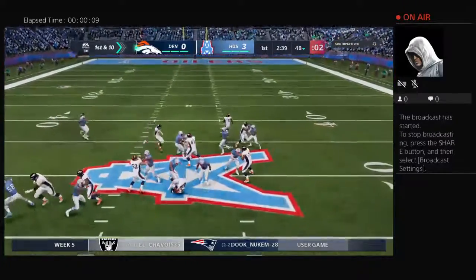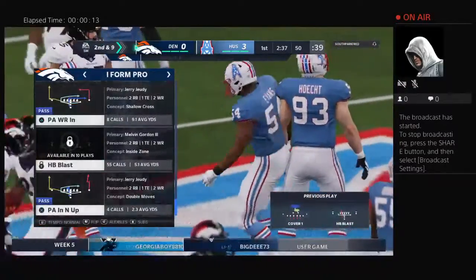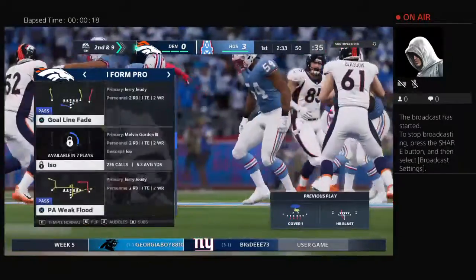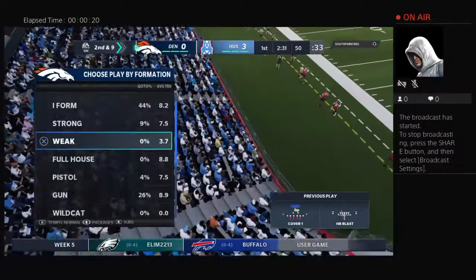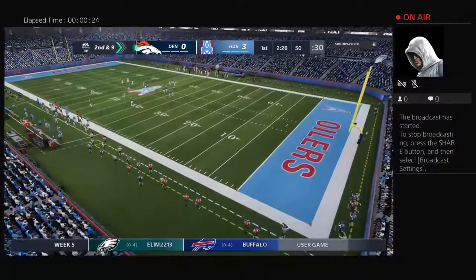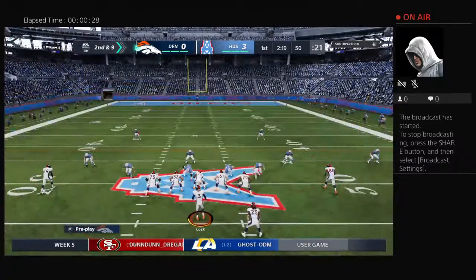On first down, Gordon takes it to midfield, but no further, just a yard there. Yeah, things were pretty stacked up there in the middle of the line. A lot of bodies, not much space. I think ultimately he was fortunate to get anything out of that run. The run only got a yard.